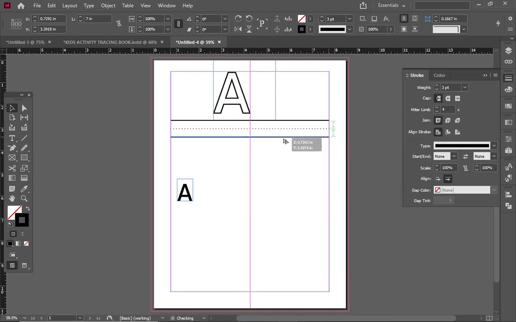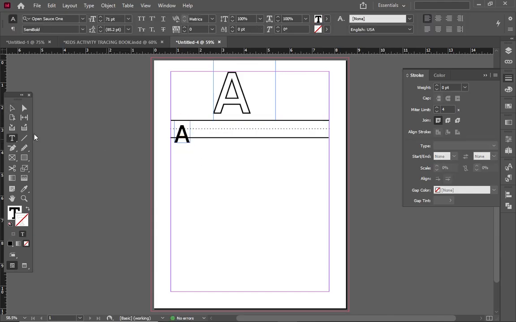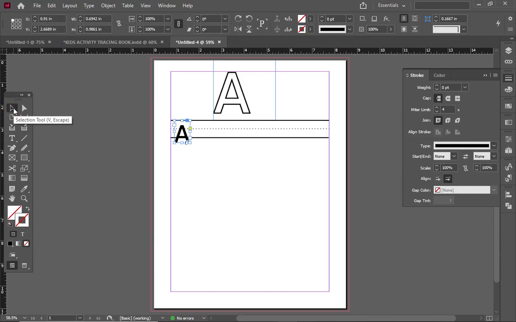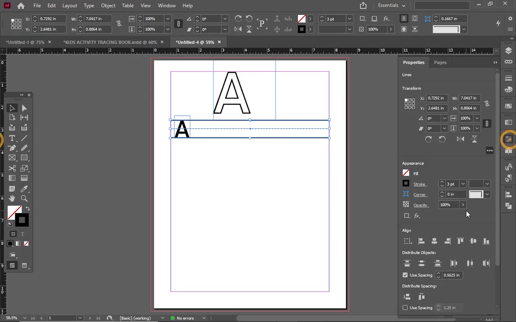When it reaches a place where the sizes are equal, the space is equal, it will get stuck and you just leave it there. Now let's pair this A to the line. Now use your arrow keys to drag it upwards. Let's go ahead and select the lines. Let's make sure that the spacing is okay. So let's click on distribute horizontal space over there.